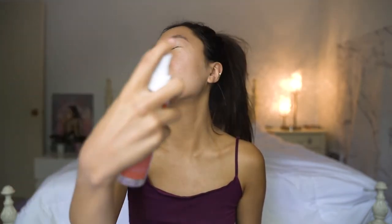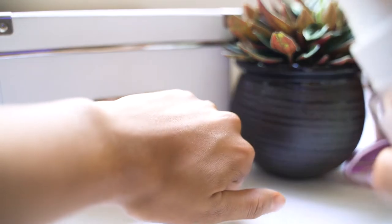For my toner I'm not going to use a traditional toner. Instead I'm going to show you guys Tower 28's pH Balancing Spray. It's a very natural way to balance your pH level — it has very minimal ingredients: sodium chloride, hypochlorous acid, and water. These ingredients are intended to balance the pH level on your skin. This spray has been helping my skin so much with redness and scarring. I use it as a toner, as a makeup setting spray, and after the gym. I literally carry this everywhere.